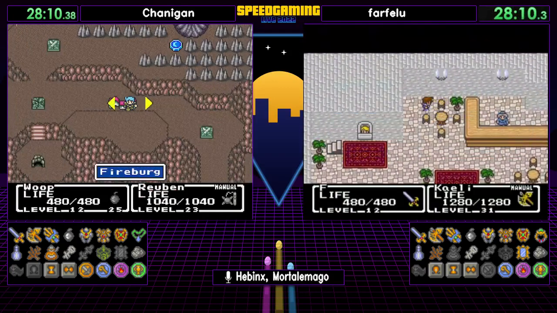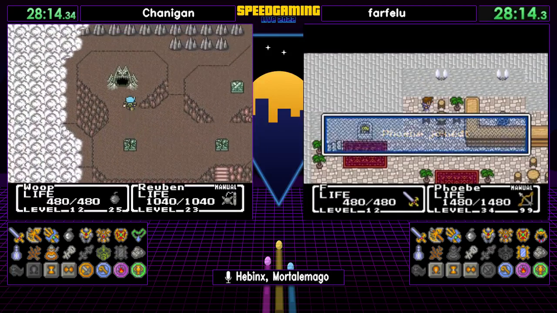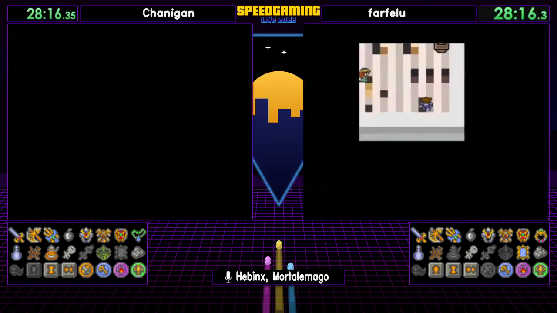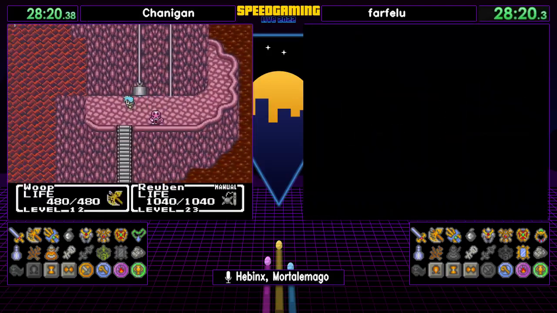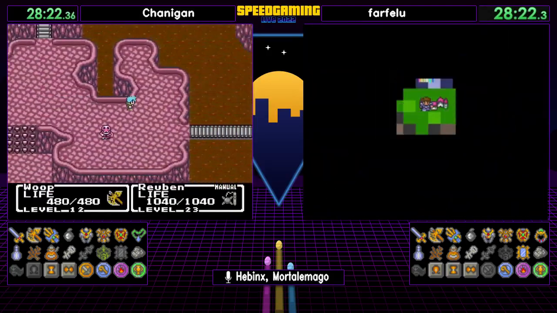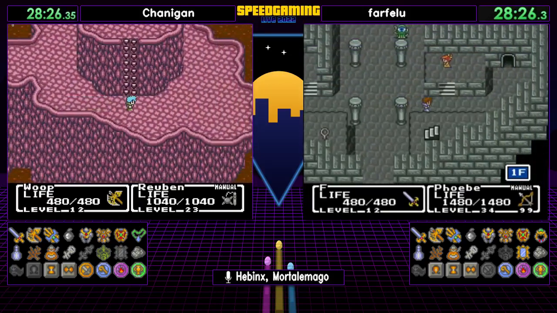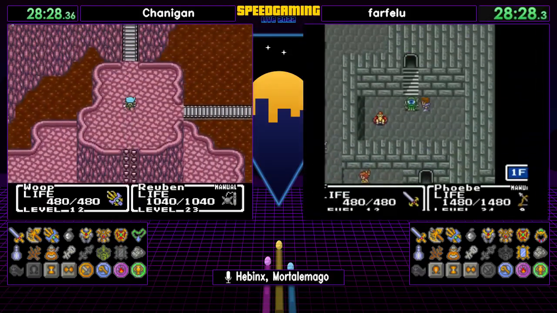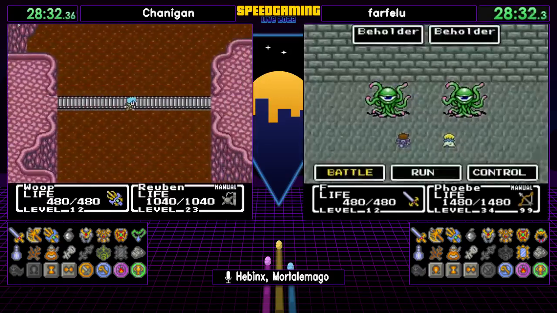Has he done mines yet? I don't think so. Yep, so he's going to go ahead and check mines now. Farfelu, meanwhile, is checking Kaylee too, getting his wake water now, and now tipping into Pazuzu's tower. This could be the Mega Grenade location for our runners here.